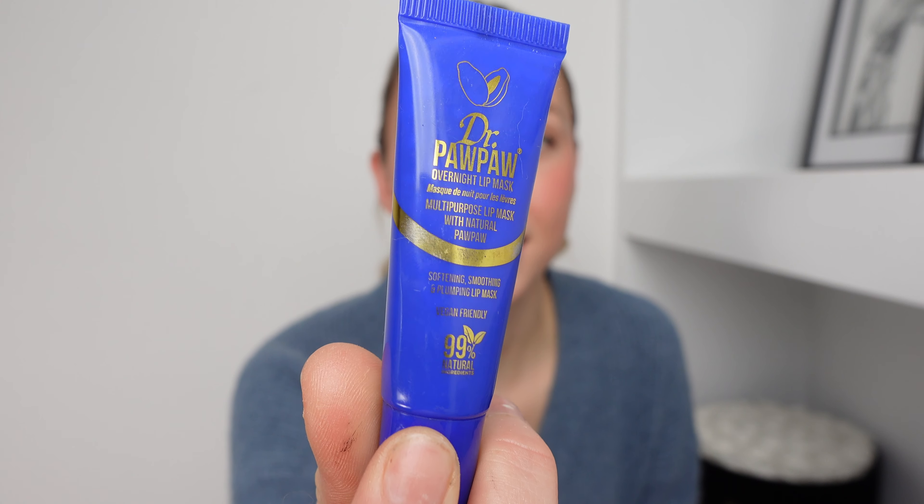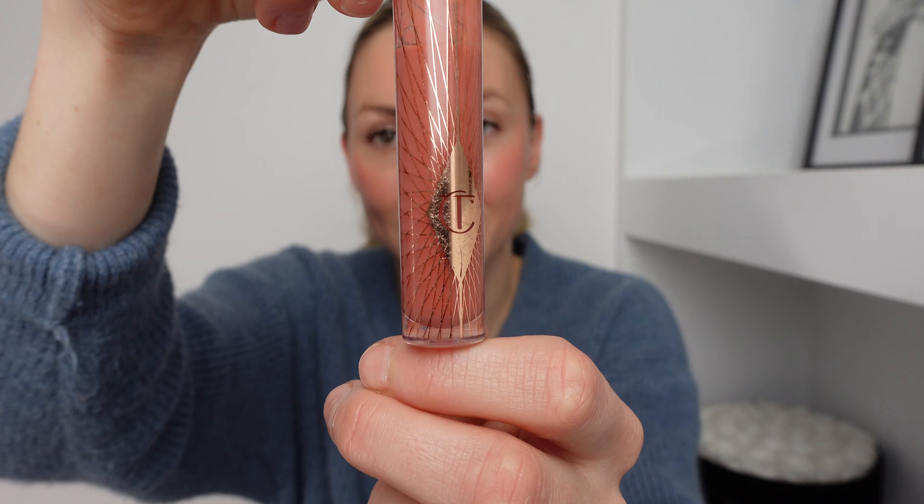We're finally on the last step and that is a lip gloss or lipstick, whatever you want to use. I particularly like the Pore Pomme Overnight Lip Mask, which is great for giving a sheen on your lip and is also really good for moisturising overnight. I also love this Charlotte Tilbury one — I'm not quite sure of the name but I will link it. It's probably some sort of plumping one because it gives your lips a little bit of a tingle when you apply it, but it has the most beautiful natural colour.